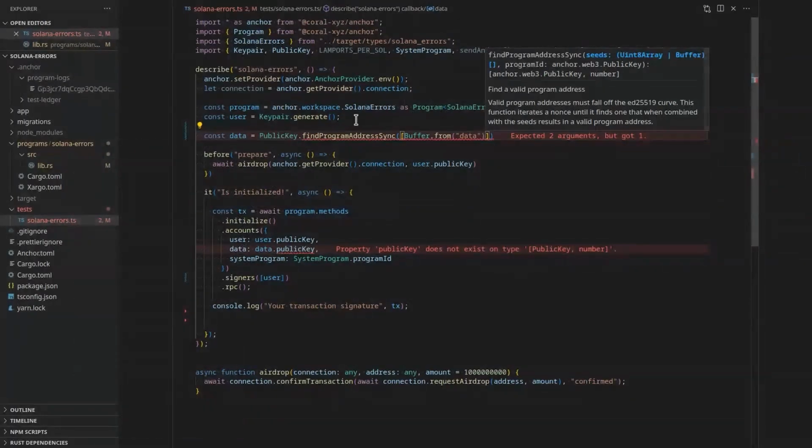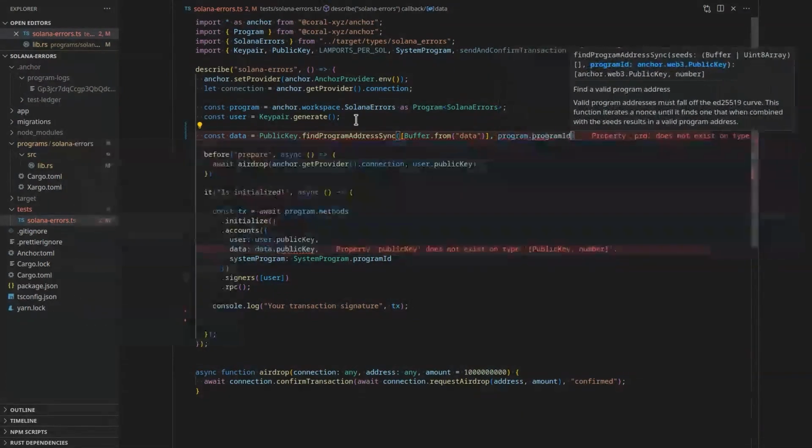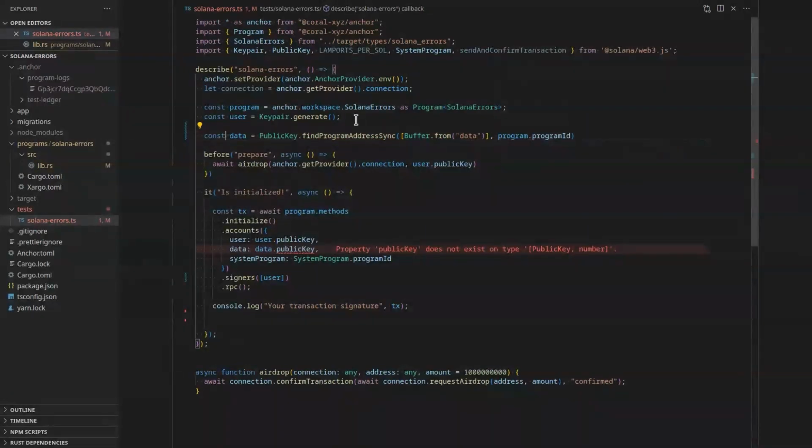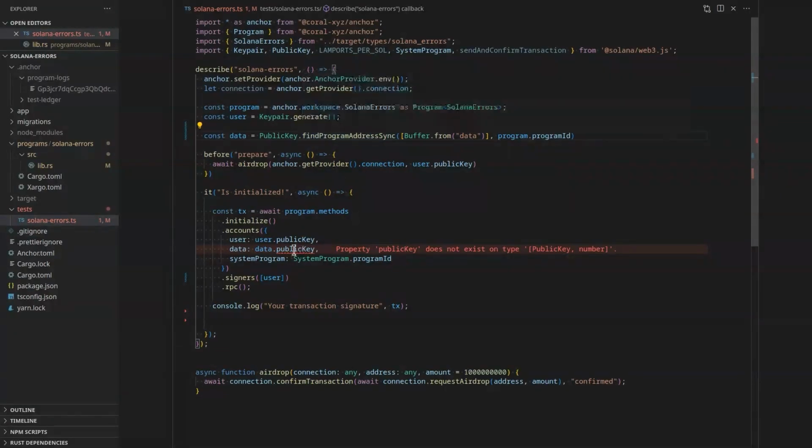So this is the seed, and then the next parameter is the program ID. All right, and this function already returns the public key, so you can just delete it here.